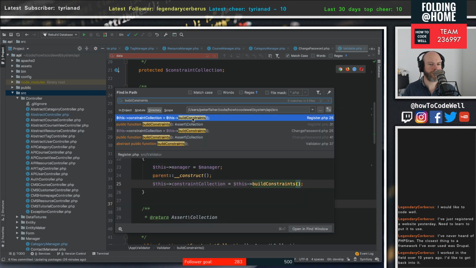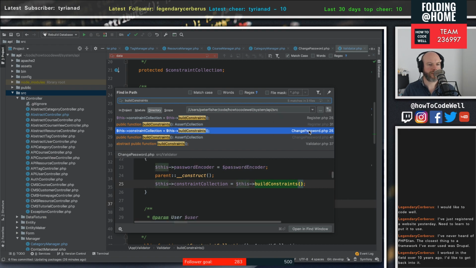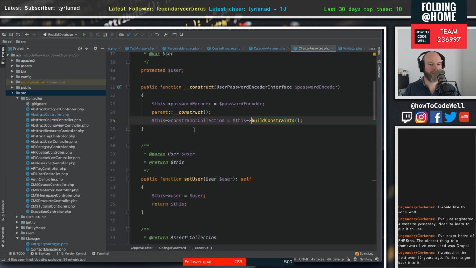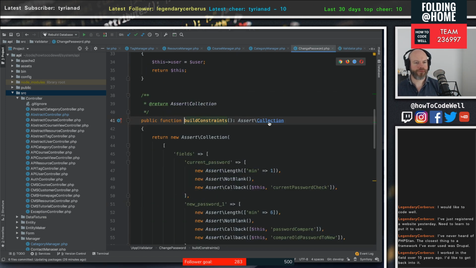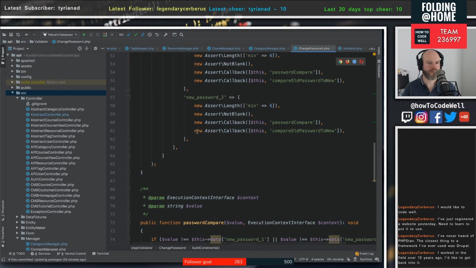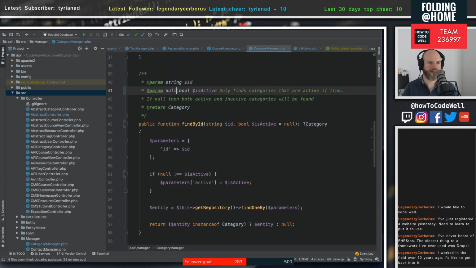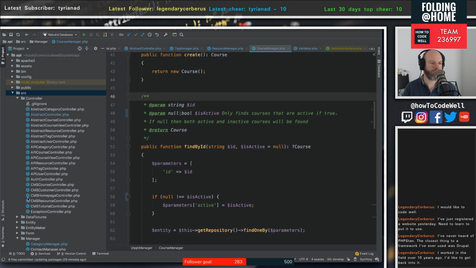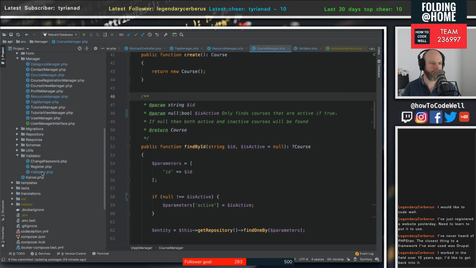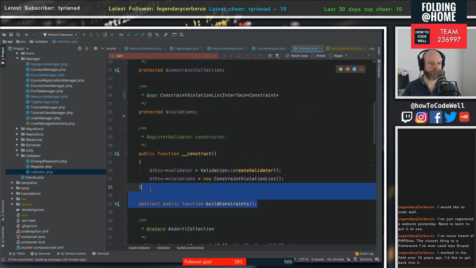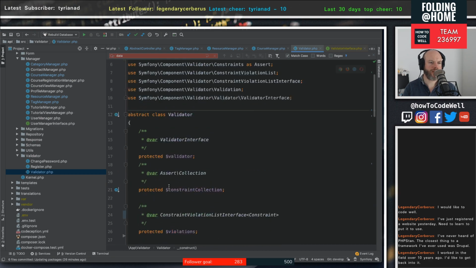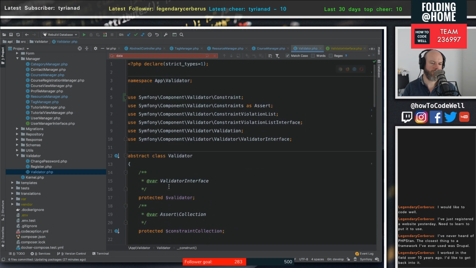Build constraints on register. Change password. Let's just step through this. Yes, that is being used. And I bet because it's abstract, it's being required, right? So if I remove this, do I get an error?